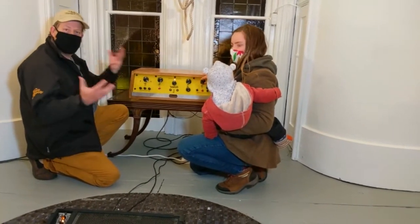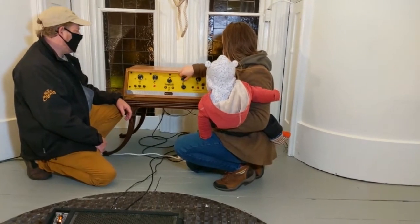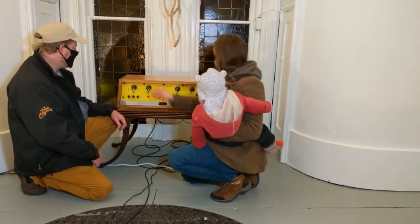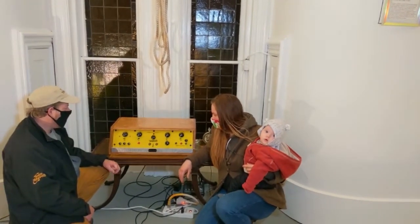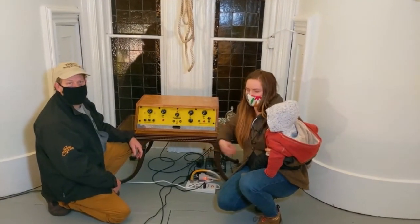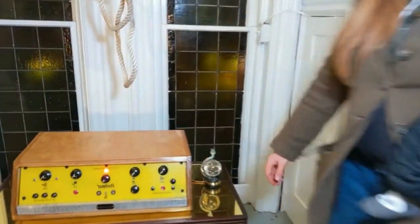And again, interacting with existing forms and then reimagining and rechanneling information in new ways. This is a fun synthesis of technology and what the weather happens to be doing, so the random element of our weather. And then you can also make some decisions on which controls you're highlighting or emphasizing. That's really neat. And it's called a weather warlock, is what I forgot. A weather warlock. That's fun.